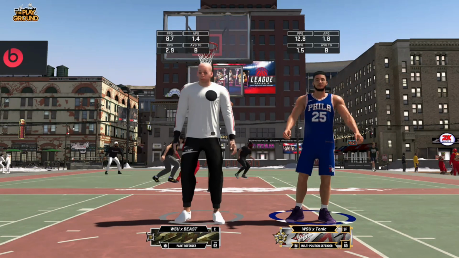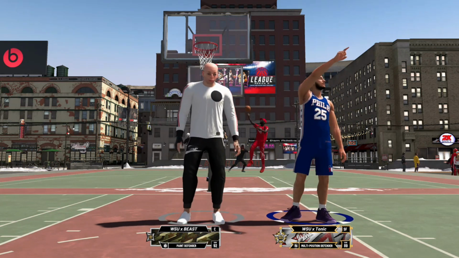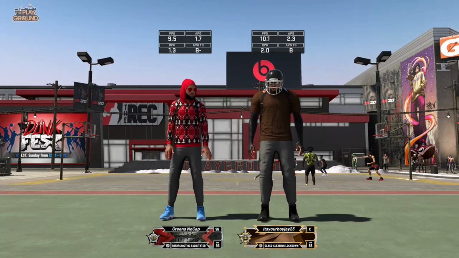I'm running with Beast, a paint defender. Basically, we're just kind of badge grinding out here. I'm still only an 89 overall. This build can slash, it can defend, it can basically do everything super well except shoot. It cannot shoot at all.